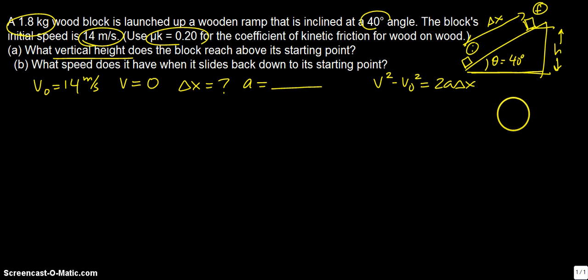So we draw a free body diagram of the block as it is moving up the incline. We have the force of gravity down vertically, and we have the normal force normal to the surface. And since it's moving up the incline, the force of friction is down the incline. So we'll add our coordinate system, indicate that the velocity of the block is up the incline, and thus that's our positive direction. There's our vertical direction, and this angle is theta, so the angle that FG makes with the vertical is also theta.